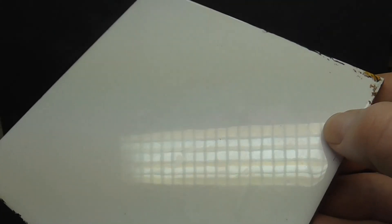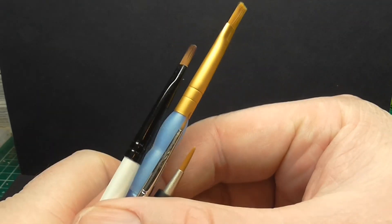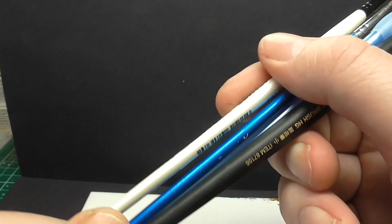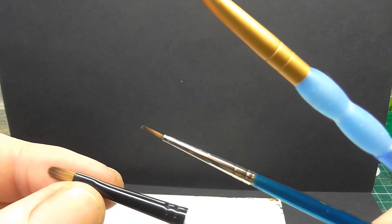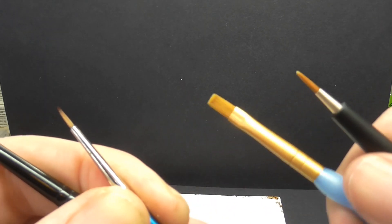That's stood me in good stead, but obviously the problem with that is with acrylics it dries out in the heat, so that's why I went to the wet palette a couple of years ago. So the old friend has come back into use as an oil palette. These are the only brushes I've got dedicated to oils in my collection, because everything else is for my acrylics. The solvents and the oils are quite hard on the brushes. I needed a pointy brush and a flat brush. Go check Milan out — if you go back to my second video, there's a link to his channel.